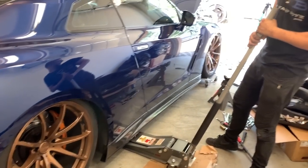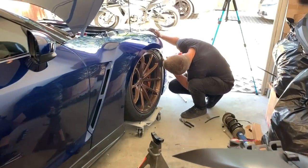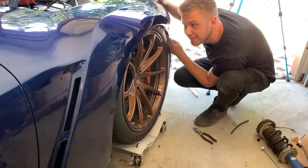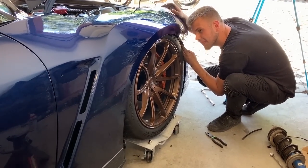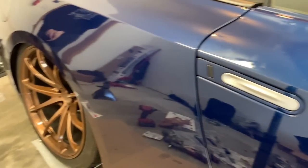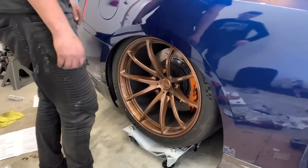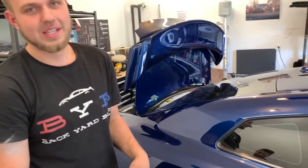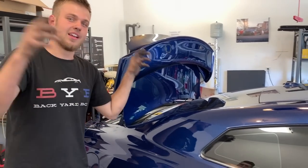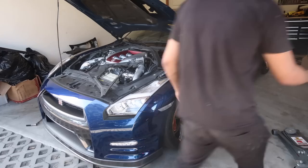Wow, that is sick! That definitely needs some spacers. Not bad honestly — I don't even need to pull the fender liner out with this setup. Maybe we'll see when we get there. We put it up on wheel dollies so we can get the jack from under the car. There's no air in the bag right now, but we're going to get the other side done, put those bags on, put some air in these bags, and take these dollies out. Let's get to the other side.